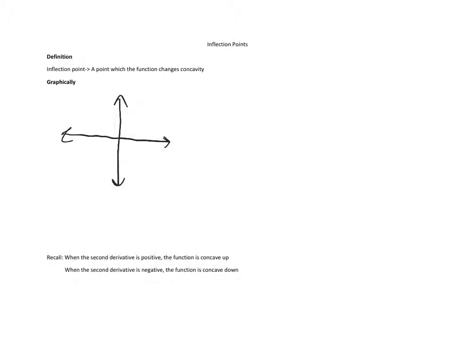Let's say we had some function that took on this shape. I would say roughly in this area here, we would have what's called an inflection point. And the reason that I'm saying that is an inflection point is, to the left of that point, we have a section of graph in this area where we're concave down. However, in this area to the right of that point, the graph is concave up.